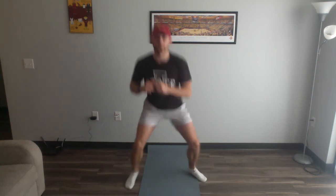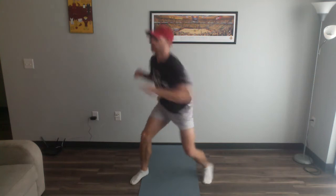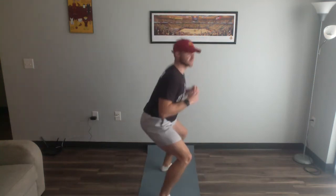All right, got about 10 seconds here. So we're gonna start with those boxer squats. 10 boxer squats, 15 2 jacks, 4 jabs, 20 reverse lunge and kicks. We'll get going in 3, 2, 1. So like I said, those boxer squats, turning those feet, squaring the hips up to the way that we're going here. And like I said, it's not a full squat, but you're going down just a little bit, turning those feet, turning those hips. Good job, keep it up.